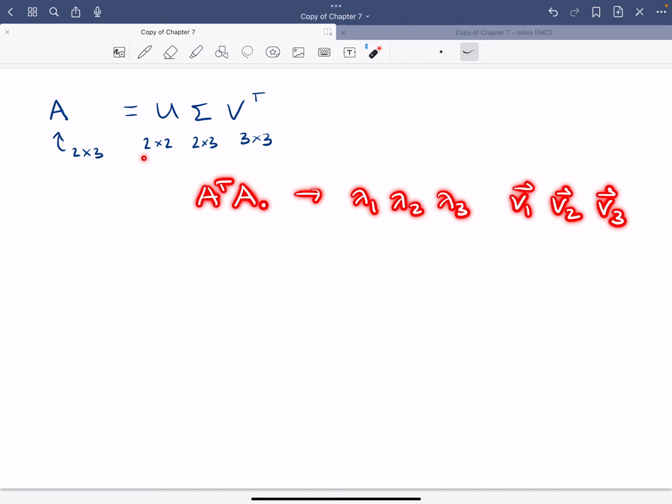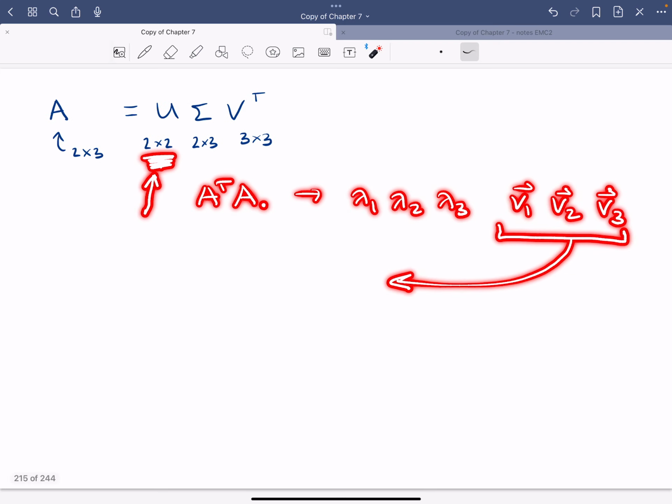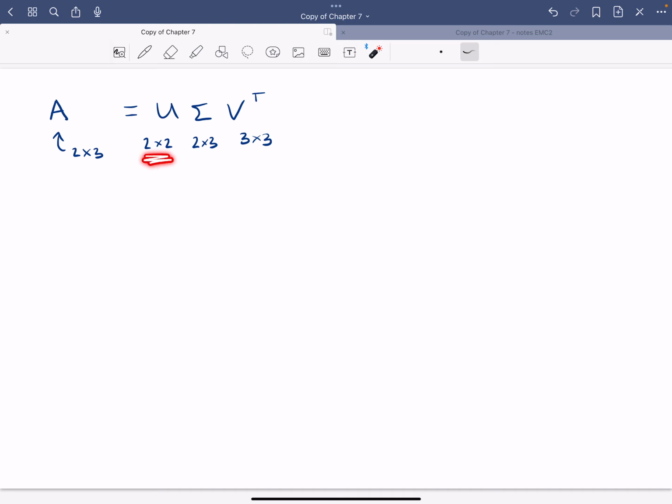However, when it came time to finding U, we already had 3 vectors to work with. And since we only needed 2 vectors to find the matrix U, we were just able to use our formula to find the U vectors, okay? And there was not really any extra work required to find the U matrix because we already had plenty of vectors over here to work with, okay?